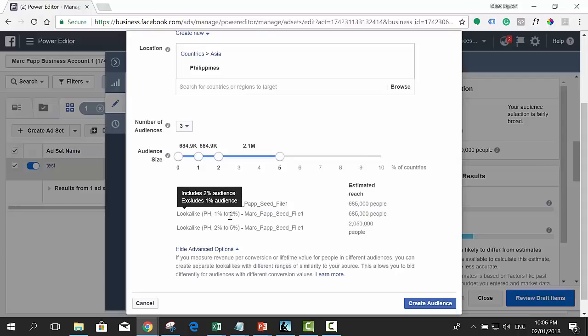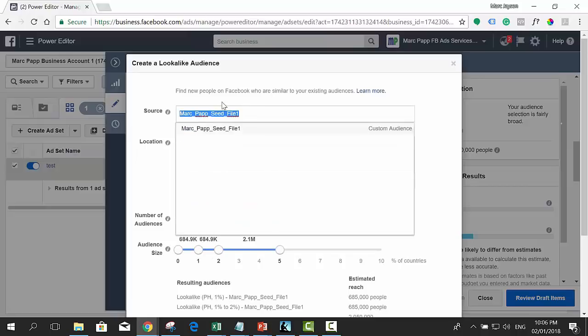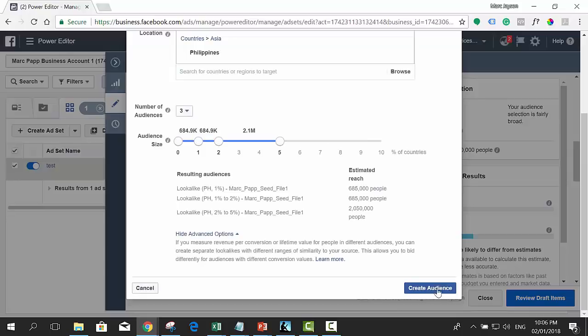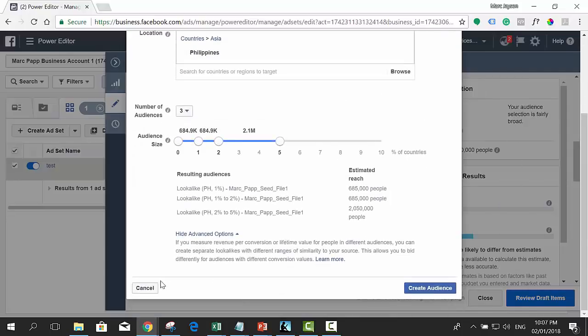So I can use these three lookalikes plus this customer file in my laser focus targeting. You can click this button, create audience, once this is okay to you. In this case, I'm going to cancel it because I've already done it.